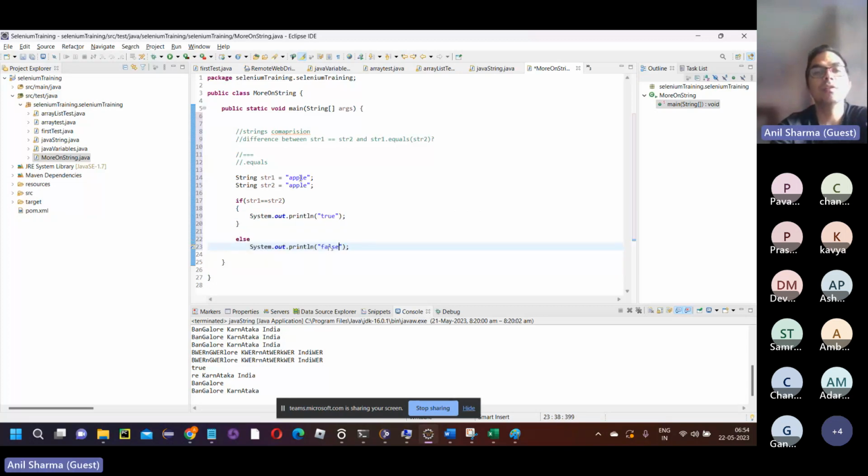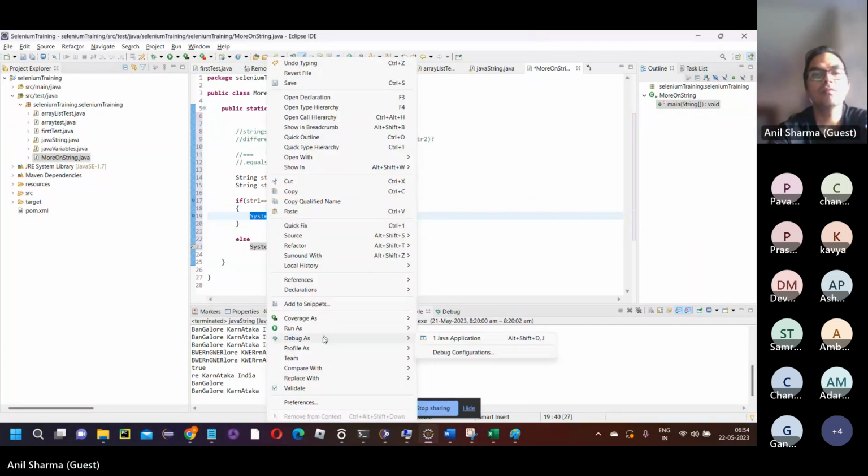Generally people think, both are apple, so obviously both are the same, so this will get executed. Let's see what is happening, whether it comes here or not.